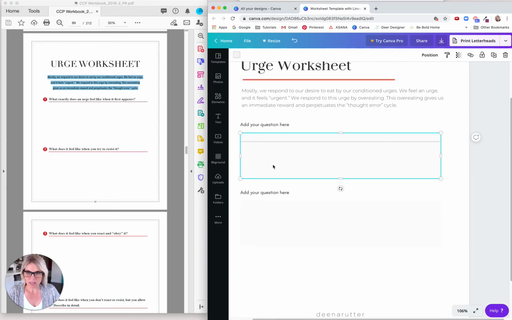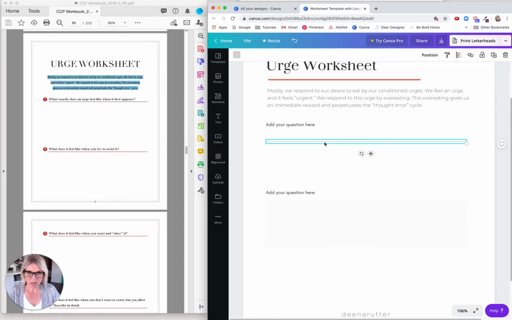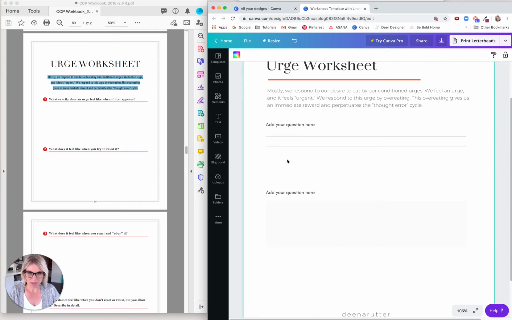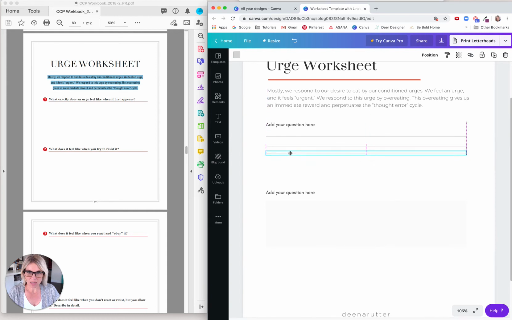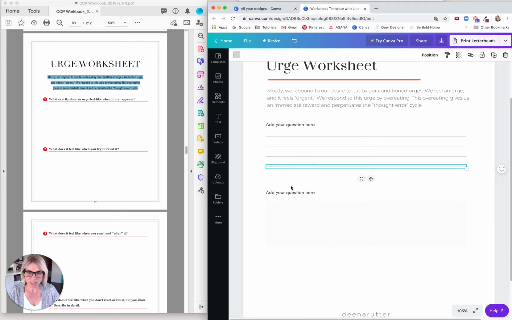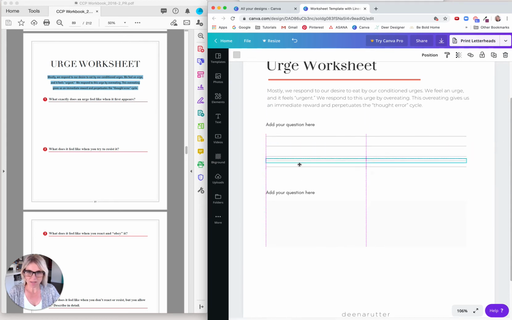All right. So now I'm just going to delete that back box, and now we're just going to make a copy of this line. So Command C, Command V, or Control C, Control V will pop it down on your canvas, and click it again. We're going to do 5 lines here, and you can follow this process and make as many lines as you want for this worksheet. We're just going to make 5.